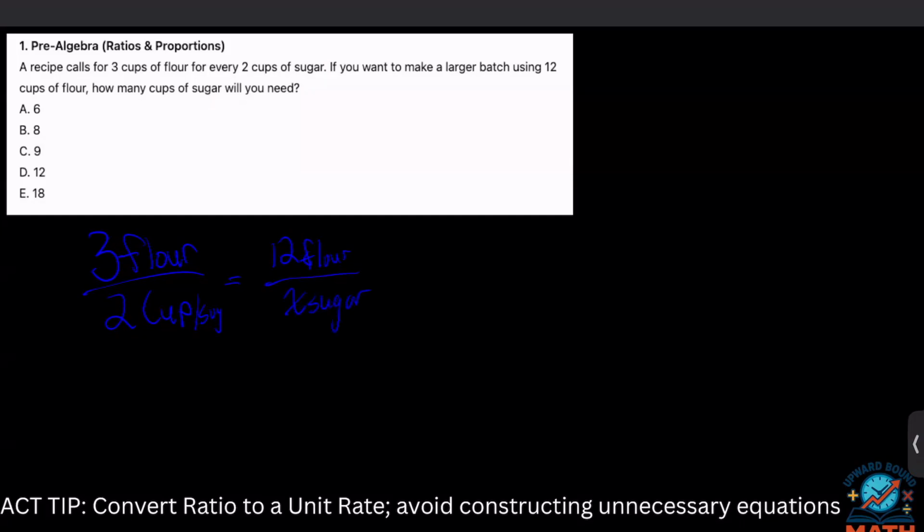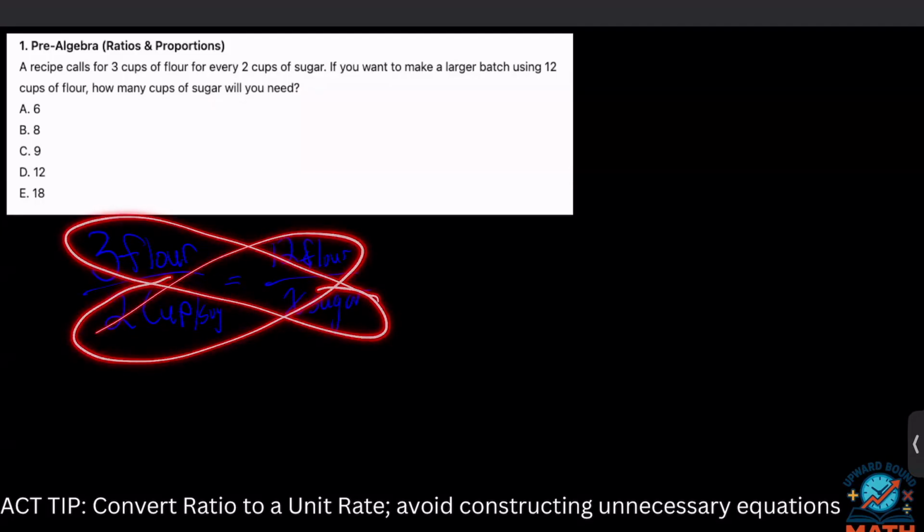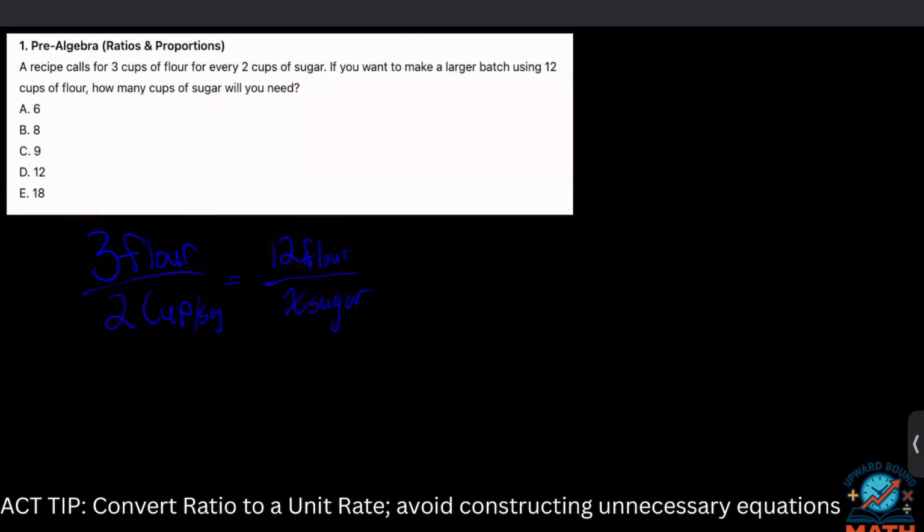In this particular problem, my sugar equals sugar, my flour equals flour, and now I have something to solve. I solve via cross multiplication to get an equation: 3 times x equals 2 times 12. So 3x equals 24, and x equals 8, using inverse operations, which we'll talk about in a moment. This is a very straightforward way, and it is going to give you the correct answer every time.